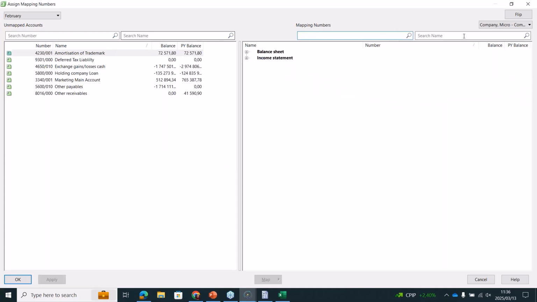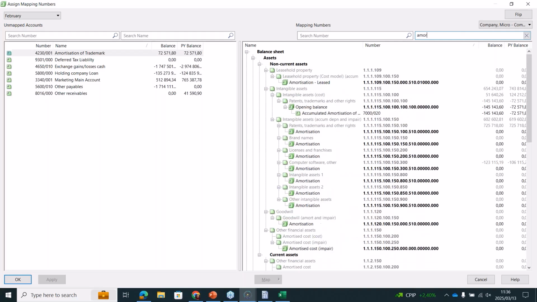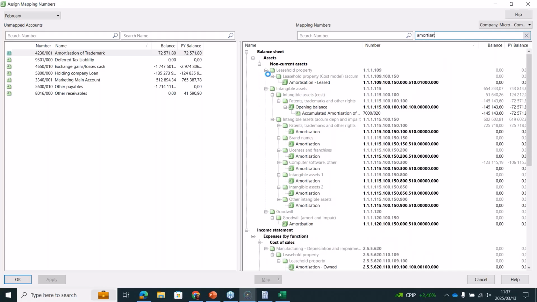Amortization of trademark. Let's go and see what happens if we throw that in. So obviously amortization, I can already see that it's definitely the correct place. Is this going to be the expense side, or is this the accumulated amortization side? So this, you're going to have to know your accounts. So let's say our chart of accounts, the 4,000s are income statement. Also, it's a debit, so it's probably the expense, right? So be careful not to put it to the accumulated amortization side.